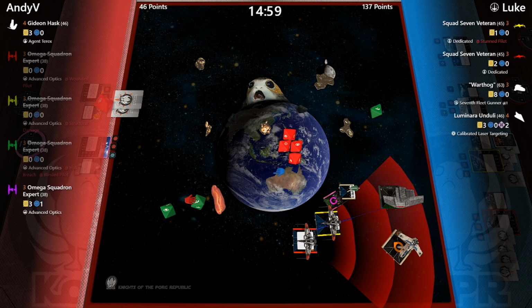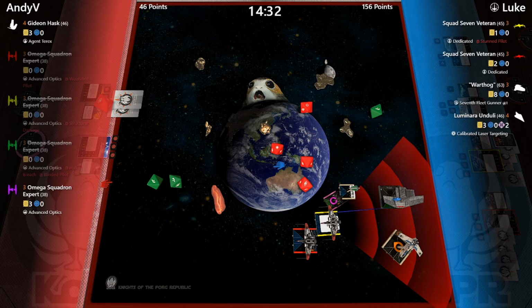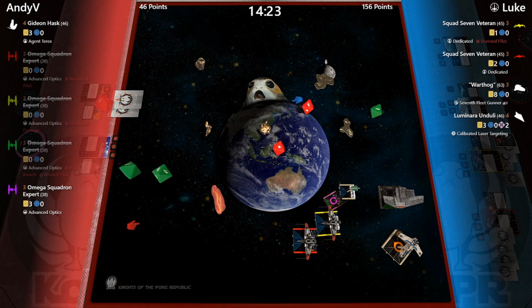Oh, he did the 7th Fleet. I missed that. Yep, and then used Fire Convergence. Roll 2 of them. Not bad. Last shield. Well, there you go. Now Andy needs 111 points. Yeah, I think it's all over at this point. I think, but oh no.